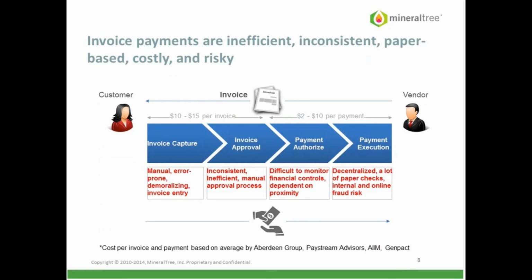And there's a lot of great research out there that breaks down these costs for people. But at the end of the day, when you put it all together, and we'll go through the details a little bit later in the presentation of how you'll get to these numbers, to process an invoice and pay an invoice, on average, depending on how best in class you are at this point, you're looking at $15 to $25. And I know that number kind of shocks people or throws them off a bit. And again, we'll show in more detail how that comes about, but it truly is a very costly process to pay your bills in itself.